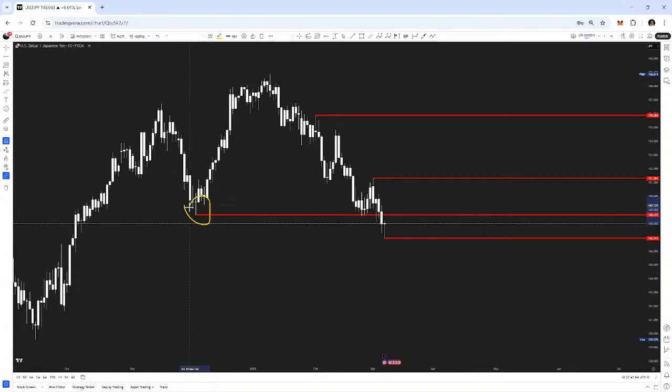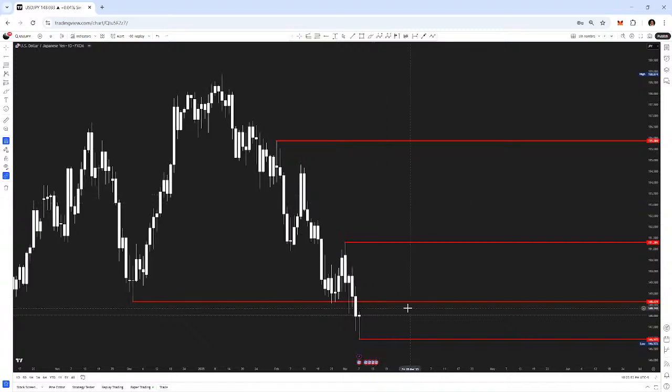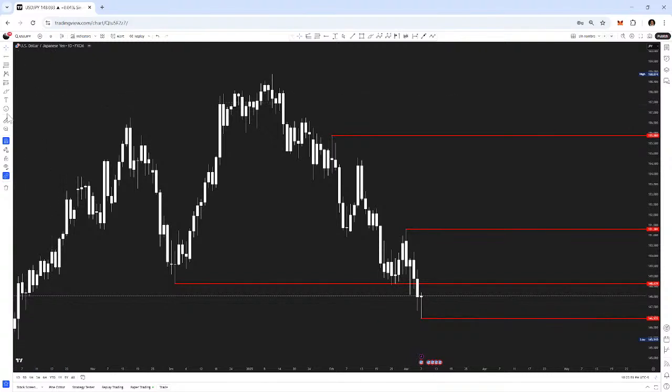So basically, we have swept those December lows, right? You can see that here is the swing high on the daily chart, and here's the swing low on the daily chart. So this particular last candle, I'm sorry, Friday's candle, this one right here, looks like a very bullish close, right? But it doesn't mean anything to me, to be completely honest. And the last line that I have here is last month's highs, or February highs, right?